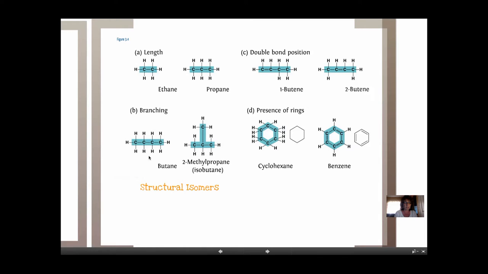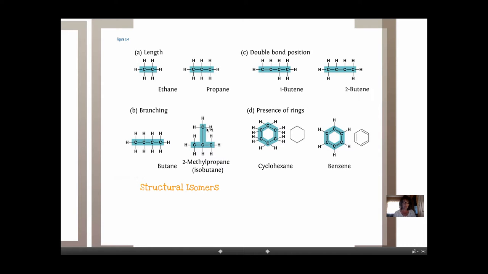We could have butane. And then now we could start doing some branching, which is interesting. So another feature to add in on our naming is that once you get, you start naming carbons based on the position in the chain. We start from left to right, so this is carbon number 1, 2, 3, and 4. And if we move one of the bonds of those CH3 groups, or methyl groups, to the second carbon, we now have 2-methyl propane. We now name it after the longest chain, which is propane. We now say that the second carbon, 2, has a methyl group attached to it.